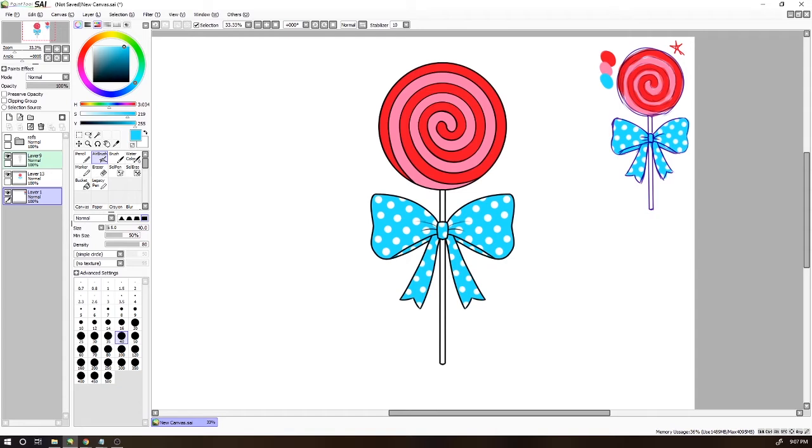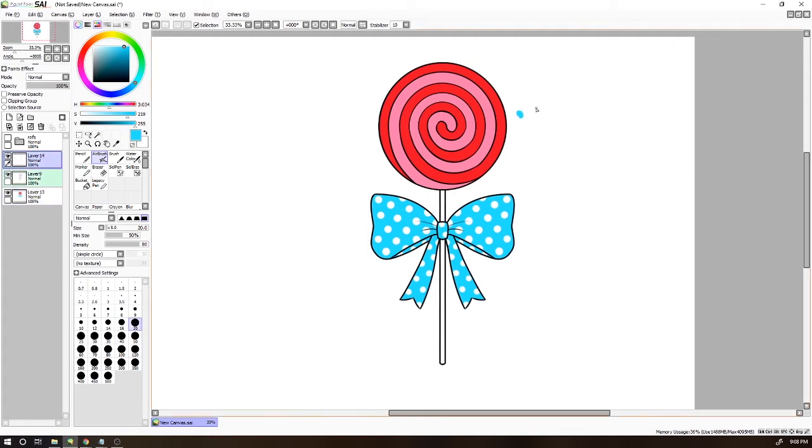A great way that I've figured out how to solve this problem is by creating a series of guidelines. I basically encase each part of the object within 2 lines that are dedicated to marking the position of that part. Before I get started, I have to figure out what the major parts of this object are going to be. For my lollipop, I have the candy part, the bow, and the stick. So 3 major parts that I need to pay attention to.